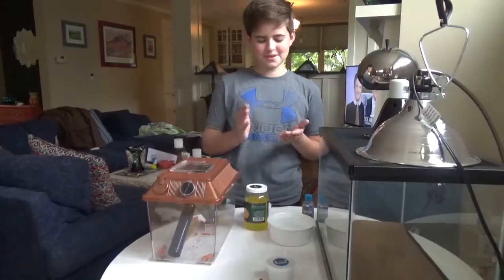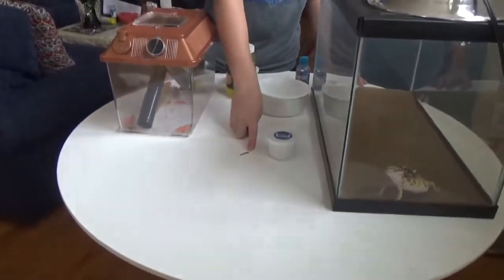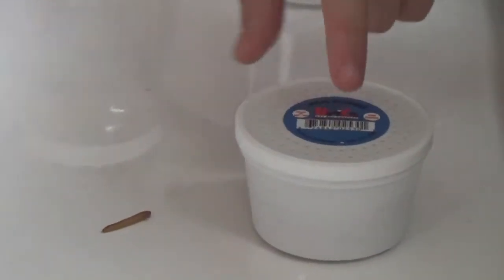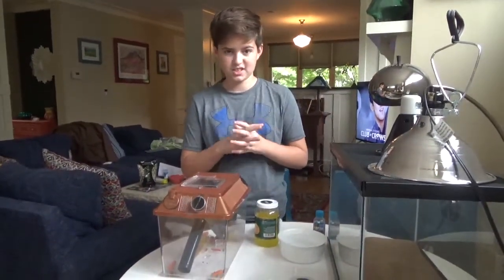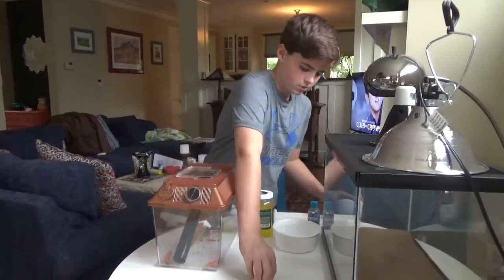Okay, so now we're going to talk about Snow's food and what she eats. This is a mealworm, and they're not as good for her as crickets are, but they're a lot easier to take care of. They come in this kind of container, and you put them in the refrigerator, and they last about 3 to 6 weeks. That's it for the mealworms.